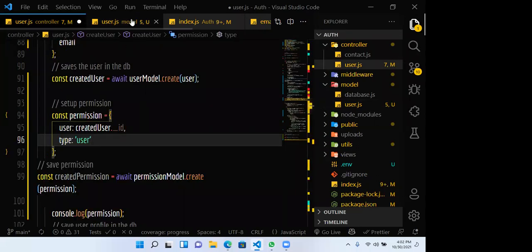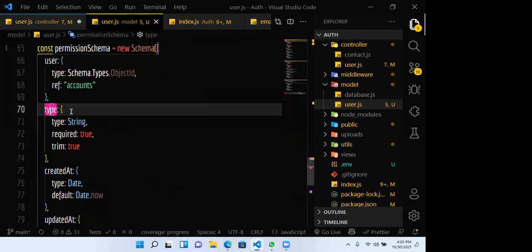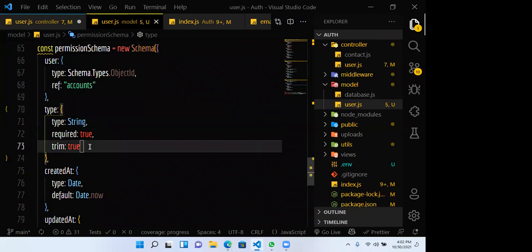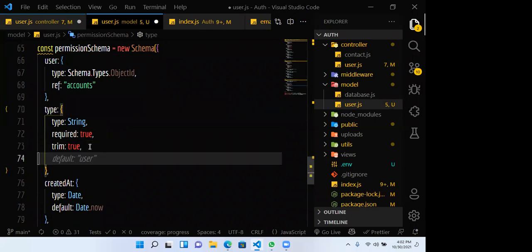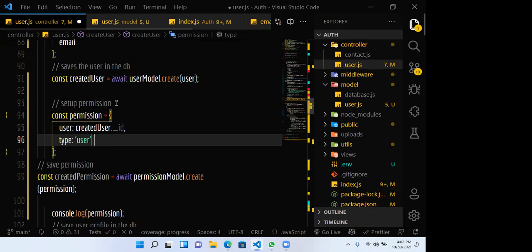So we can actually set a default here. Type string, required true, trim, yes. And then we can say default to user like this. So anytime you are creating an account, we don't need to pass in a type for you. It's just going to be user by default, except if you are creating it as maybe an admin, that's when we specify admin here.